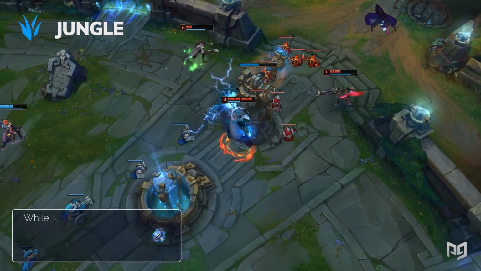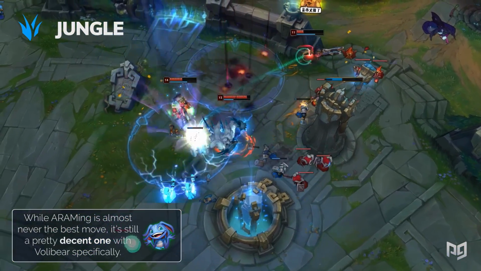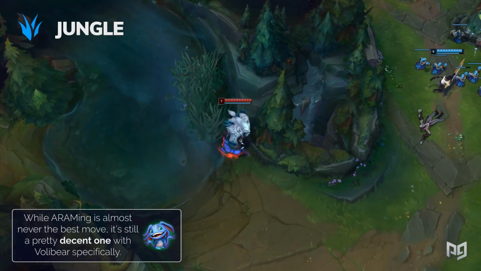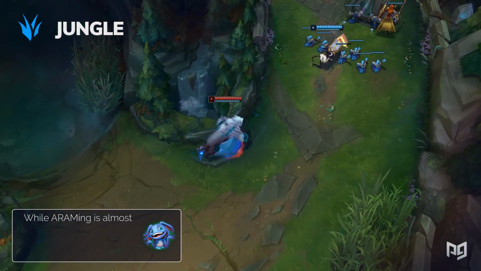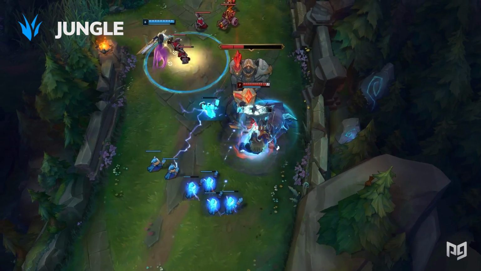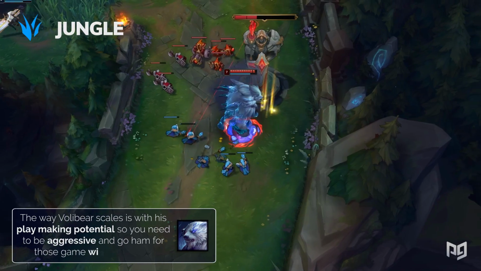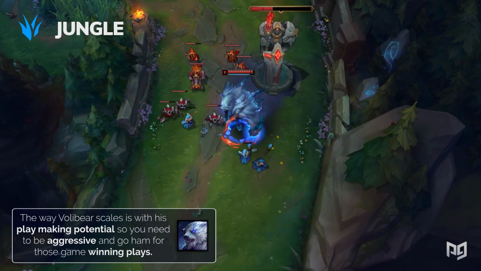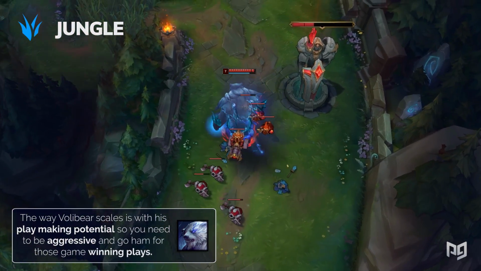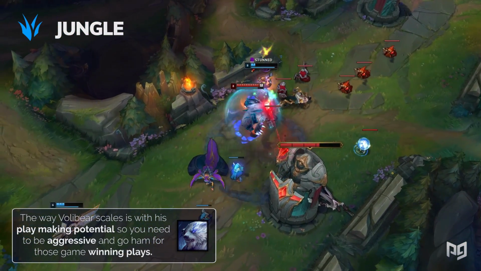While A-ramming is almost never the best move, it's still a pretty decent one with Volibear specifically. The turret is not a safe place for your opponents when you play Volibear, so clear vision and try to catch your opponents off guard from the fog of war. Volibear scales decently, but not extremely well, because he still remains a rather immobile champion. But because of his new ultimate, he's in a much better place than before. Instead, the way Volibear scales is with his playmaking potential, so you need to be aggressive and go ham for those game-winning plays. That concludes this video.